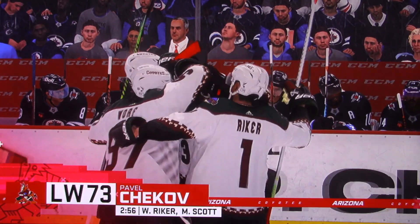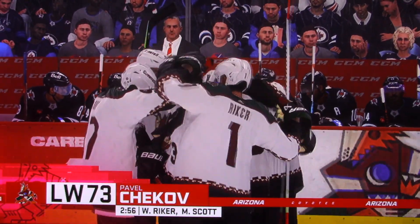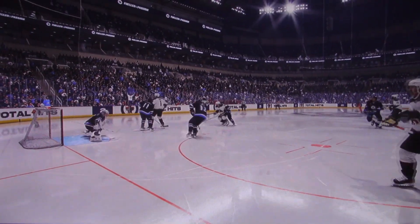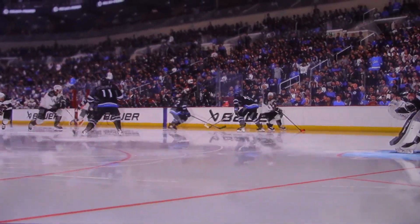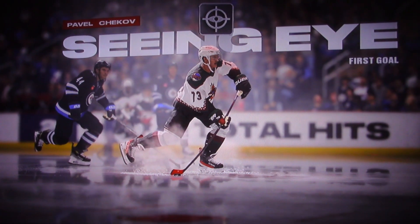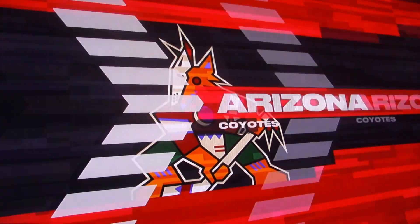I'm talking about putting your opponent on their heels. He just exudes confidence on this shot — it's like he knows it's going to make its way through the net with all that traffic in front. It's all about opening up your own lane and then waiting for that screen to take away the eyes of the goaltender.